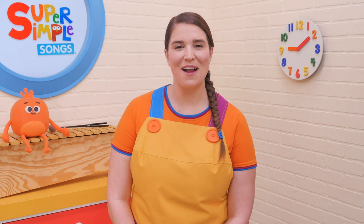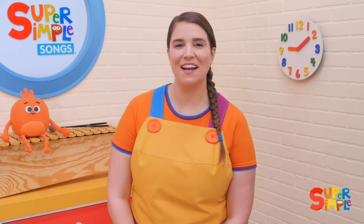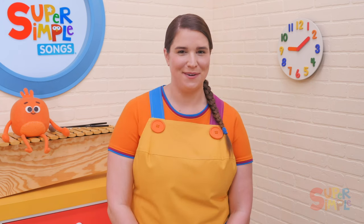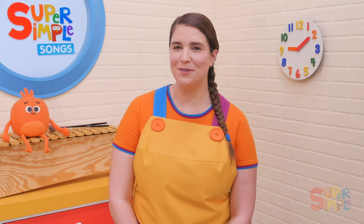Teddy Bear Turn Around is a super sweet active song with simple movements. It's perfect for singing before going to bed or for a quiet active break in the classroom. The music is soothing and calming, making it a lovely lullaby you can act out or sing to your own teddy bear and pretend to put them to bed. Stay tuned until after the song to learn some fun activities you can do with Teddy Bear Turn Around.